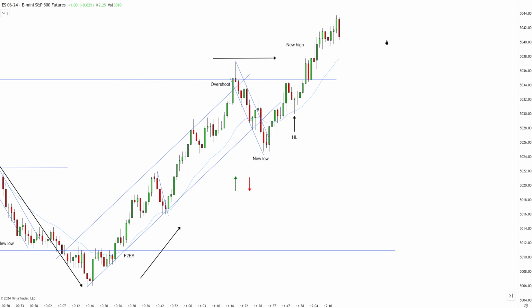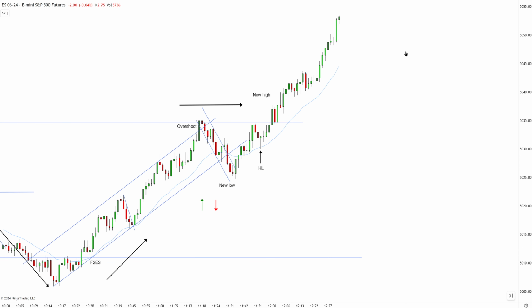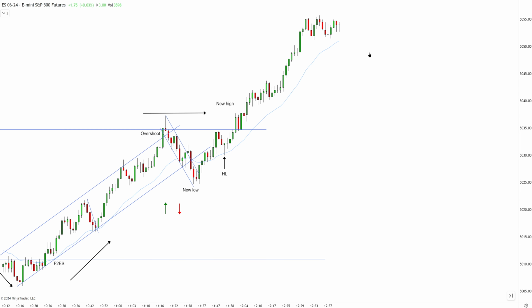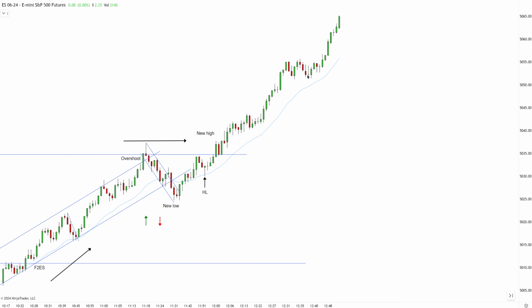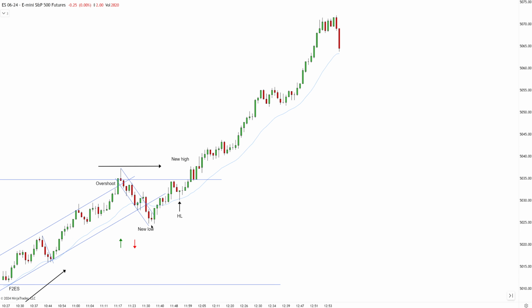Market, however, as you can see, after new high keeps working hard. This doesn't happen often, and you can see the trend is extremely strong. How do I know the trend is strong? Well, it's simple, because you cannot even pull back to the EMA, number one. Number two, as you can see, bearish pullbacks are tiny, a lot of small bars just slowly working higher. Bunch of first entries are working, so this is a very, very strong uptrend. You can't even touch the EMA. The pullbacks are so tiny.